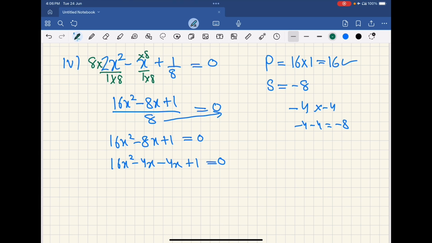Now see what we have to do. 4 and 16, 4 is common between x and x square. x is common, so take 4x common. So we have 16x square divided by 4x minus 4x divided by 4x. Okay, let's solve this first. So 16 divided by 4 is 4, x square divided by x, x and x cut each other, 4 and 4 cut each other, we get -1. So here we get 4x times 4x minus 1.